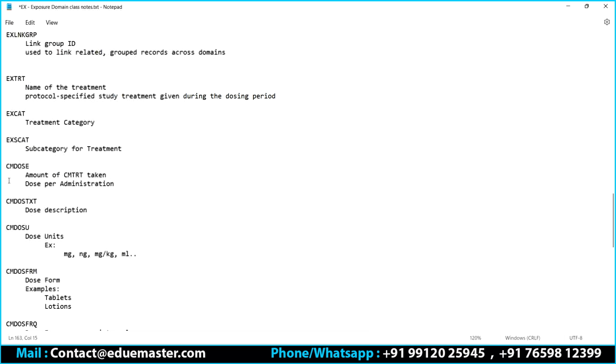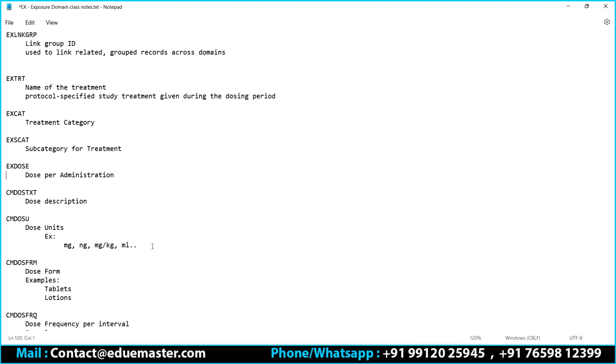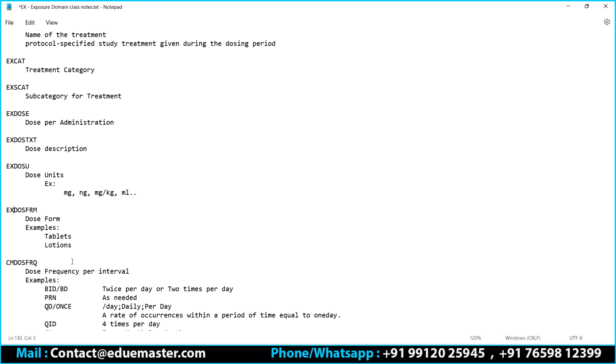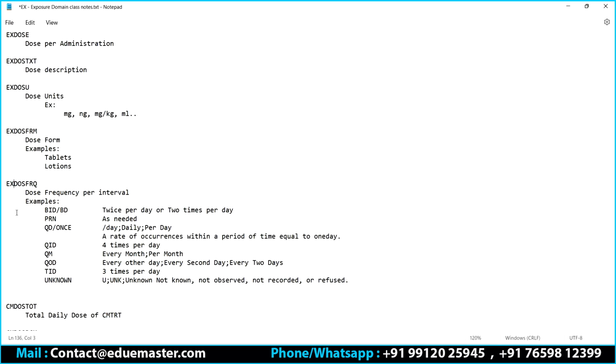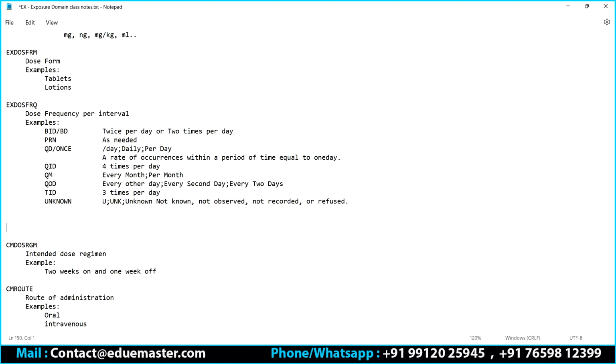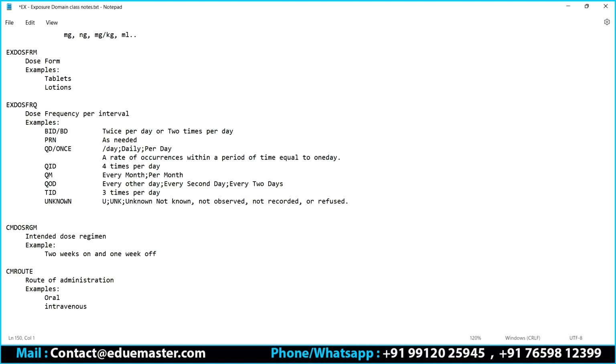That is the dosage of your treatment, or simply the dose per administration. Then the dose description, then dose units, then dose form. The dose form is how the dose has been taken, either a tablet or lotion, all those things. Then dosage frequency. The same dosage frequency will be applicable here. CM dosage total treatment we don't get here because the total treatment we don't get.